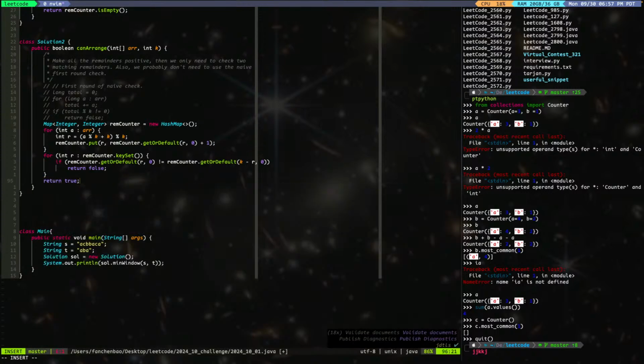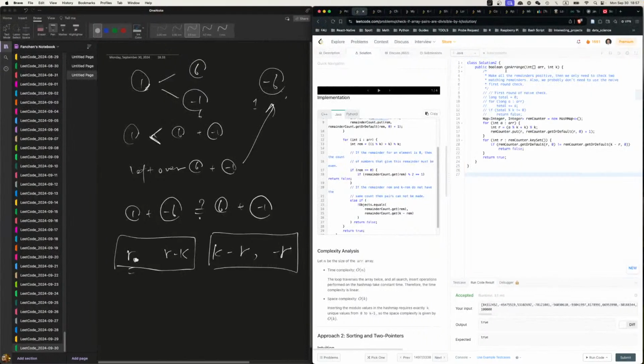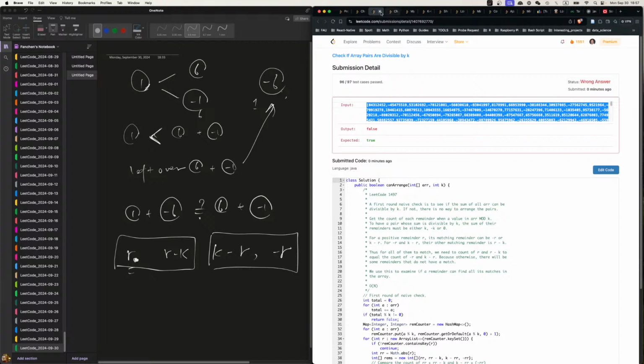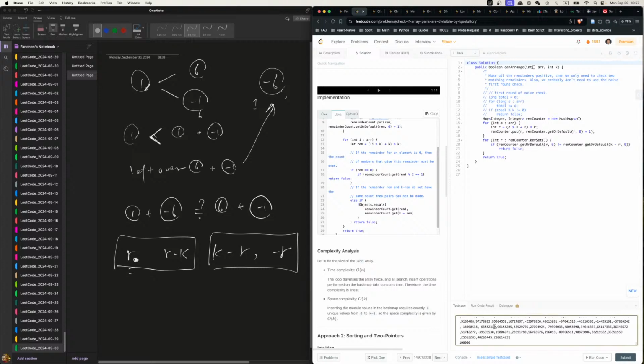Dude, if this one passes, I am going to be a very, very unhappy man because it's so much simpler than my original idea. Okay, we can probably put both big test cases in, and I'll try it.